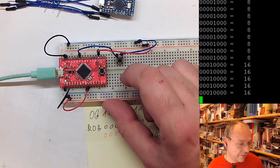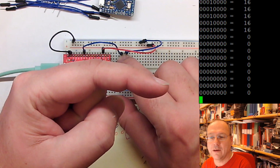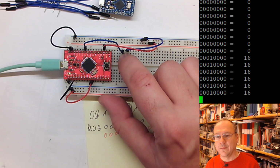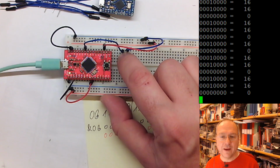Restart. And now we see that it's the number 16 which comes here. We have a 1 at the position number 16. And if I press the button now, then it goes to 0. Now it's 16. And now it's 0. So if you wanted to check whether this button is pressed or not, you would check whether it is 0 or whether it is not 16. This way you can have code which reacts on a key press. And you see it almost live, but we only have 5 readings per second anyway.